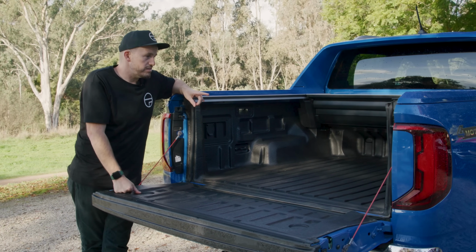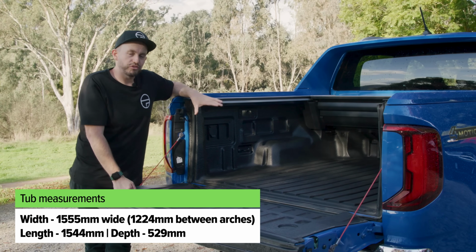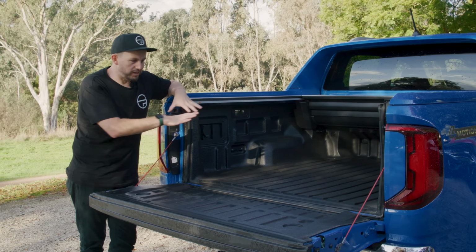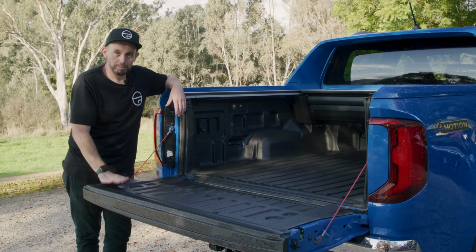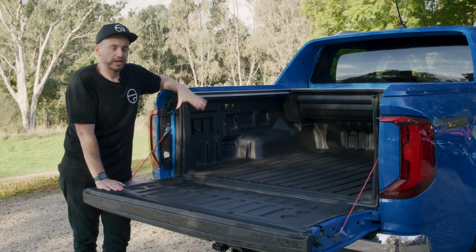But the thing is, I still think that it's one of the better trays in the segment, and there are different options across the different grades for you to choose from. If you buy the entry-level one, you don't get any sort of covering in the tray area, but if you buy one of the higher spec versions, you get either a spray-in or a plastic liner like this one. So it really depends what you need, and you're going to have to check the spec sheet to decide which is right for you.